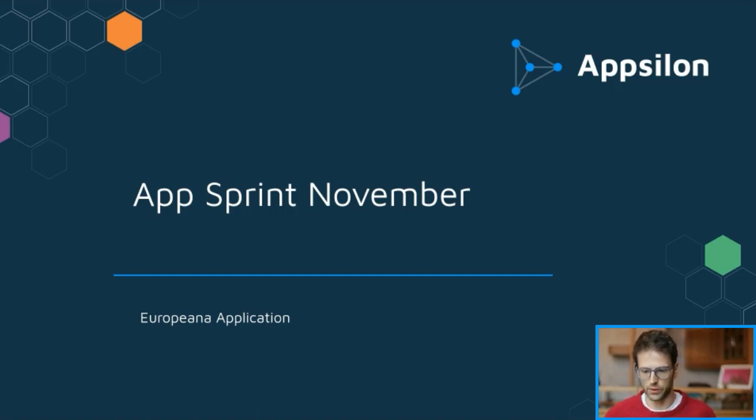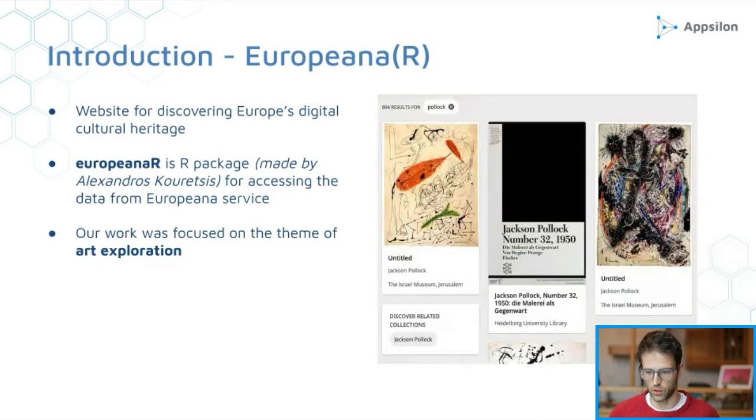We worked with Europeana, a database for artwork throughout Europe. The goal of Europeana is to raise awareness of culture and cultural heritage in Europe. This project from the European Commission has seen a new package being added by our own Alexandros. He developed a EuropeanaR package to access the API.